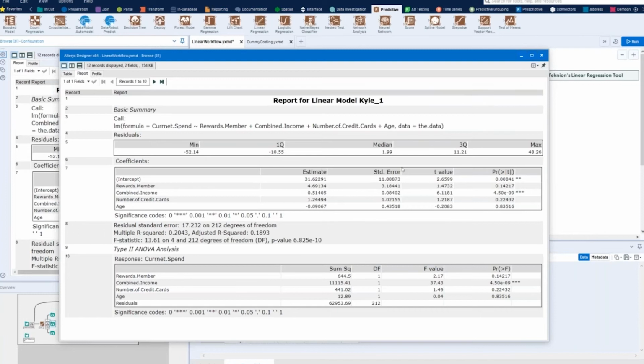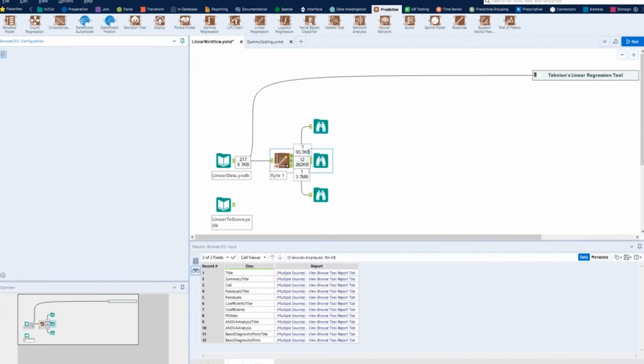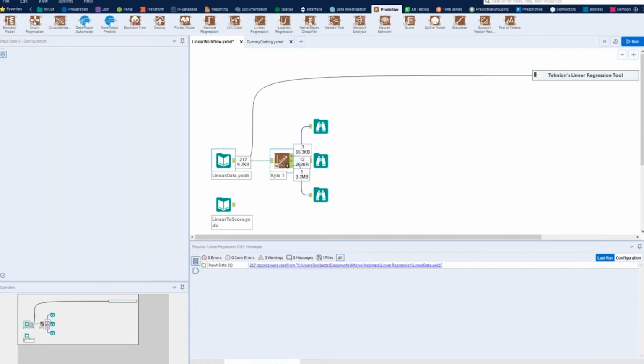Okay, so you're asking yourself the question, all right, Kyle, well, is there an easy way to know which ones are good and which ones aren't? No, there's not. So I'm going to apologize about that. However, if time permits, I'm going to show you a tool that we actually developed at Technion that will let you know which of these variables is actually really good, which one's contributing more. All right, so let's keep with this data set, and let's take it one step further. Okay, we've got all this information coming in here about our own customers, okay?